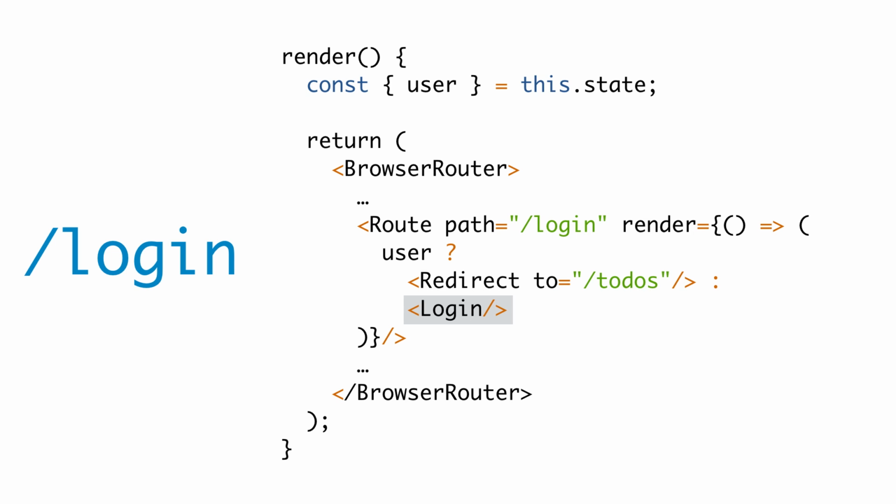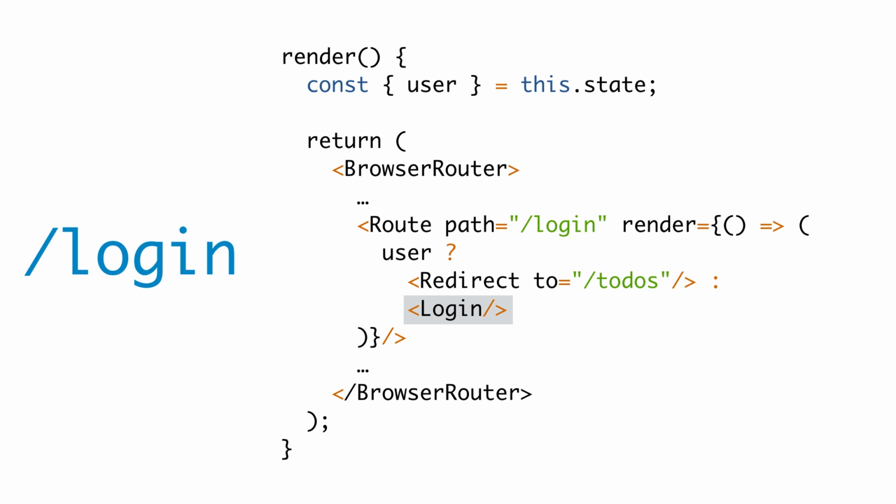And this is enough for us to implement login on its own. If we walk through this scenario, they're on the /login route, they enter their username and password, it's sent to Firebase, the Firebase event gets triggered, the user is set to some object, and the component hierarchy is rendered again, and the route gets re-rendered again, but this time it will redirect to the to-dos page, which is kind of cool.